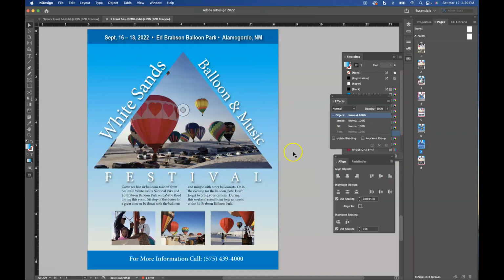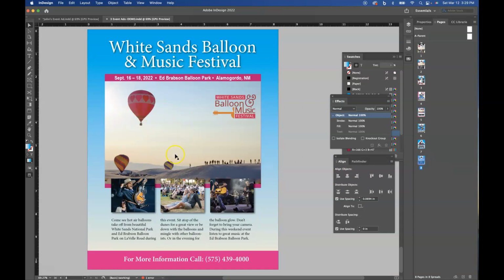Here's a triangle. A triangle doesn't work that great. I tried to make it work, but it's not that great. And then, using smaller shapes. Here we're using the rectangle and the type at the top and the boxes at the bottom. It's pretty basic layout, and then the color background. So the only other thing we talked about is doing a gradient. You can create different gradients, but come up with some good designs and give me some ideas of what you may want to do, and I'll get back to you and tell you how to fix them or make them better. Okay, that's it for event advertising.